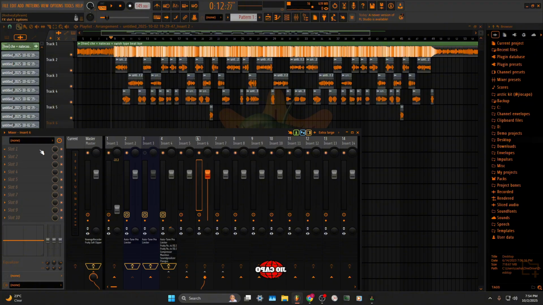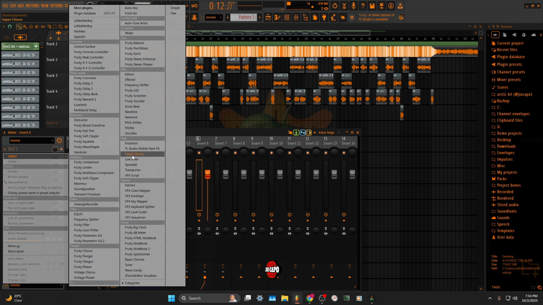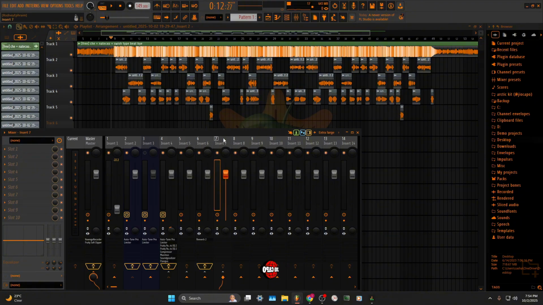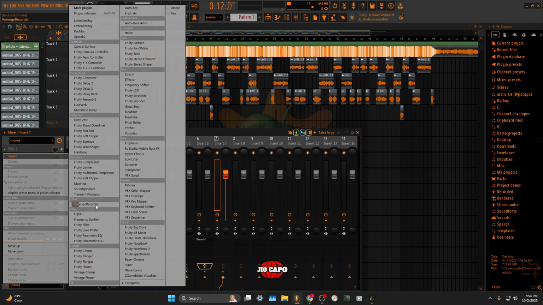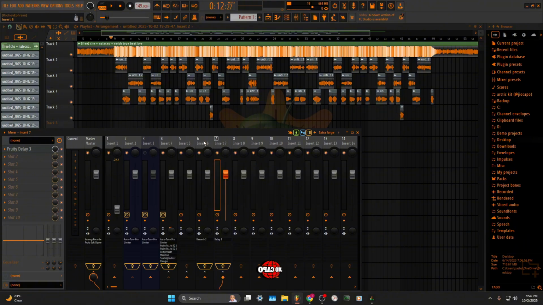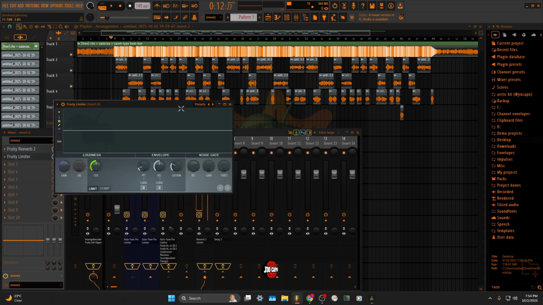And now what you want to do is go here and add a reverb and turn the dry all the way down, and then go to the other empty one, add a delay 3 and turn the dry all the way down. Okay, that's going to keep it from multiplying your vocals in the mix. So turn the dry signals of those all the way down, and then we're going to go under them and add a fruity limiter, and we're going to compress them.